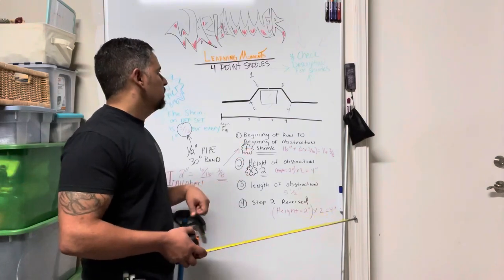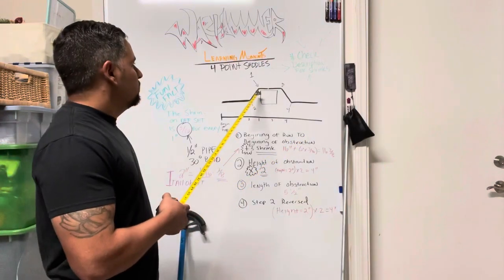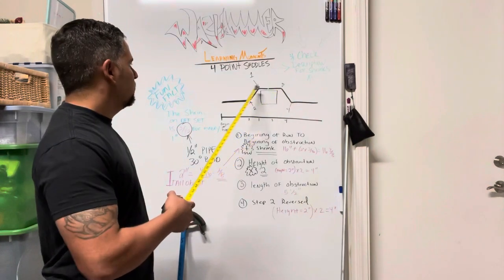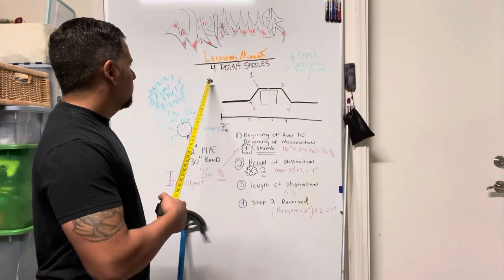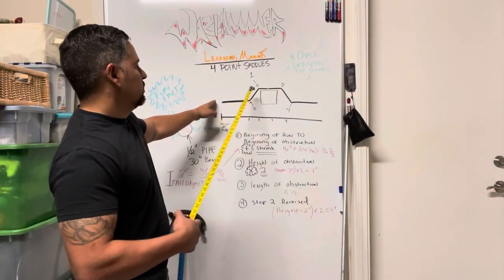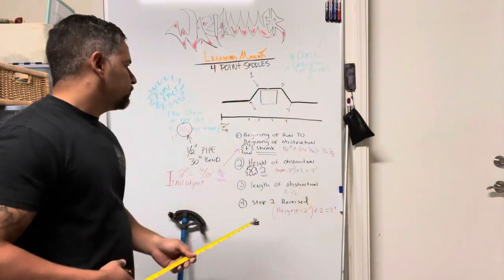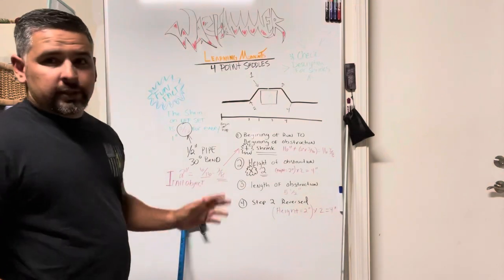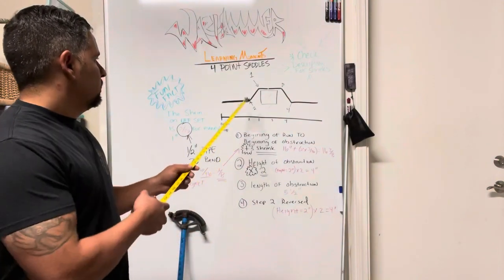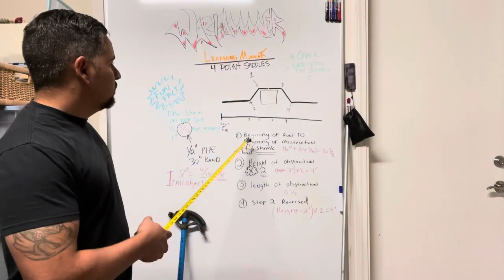So what you gotta know is there are steps to it, so you do it in order: one, two, three, four. So this is the beginning of your pipe run and this is the end. This is the process: you'll do it one, two, three, and four. To get these measurements, what you're gonna have to do is for the first measurement, you're gonna have to go to the beginning of the run.